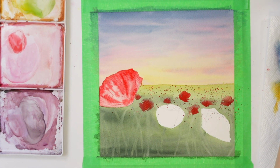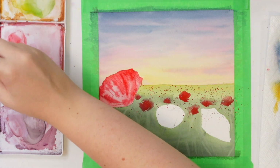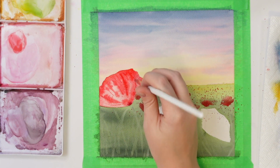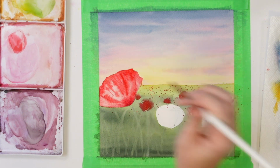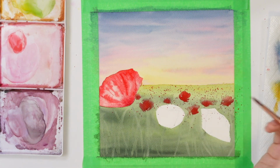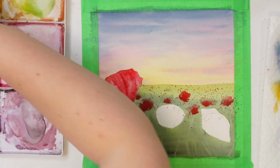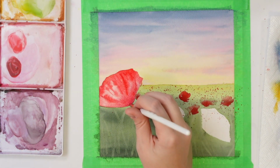Okay, and then I'm going to make it a little bit darker too. I have a darker red here I'm going to try, my alizarin crimson, which I'm going to start at the bottom. But we could always add a little bit of black or a little bit of green to your red. Actually, let's try that. I'm going to try a little bit of black to make it darker, like that.